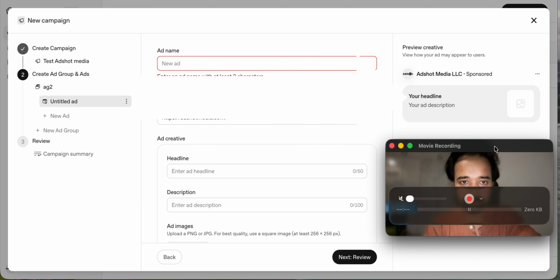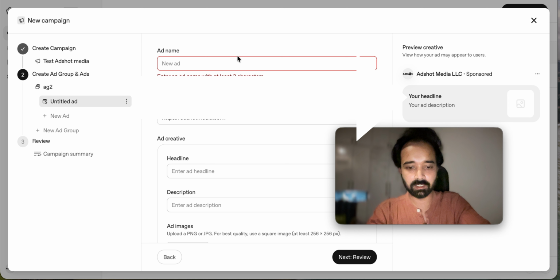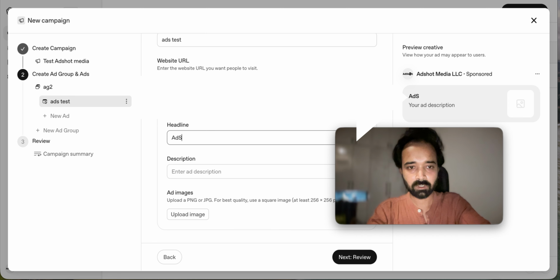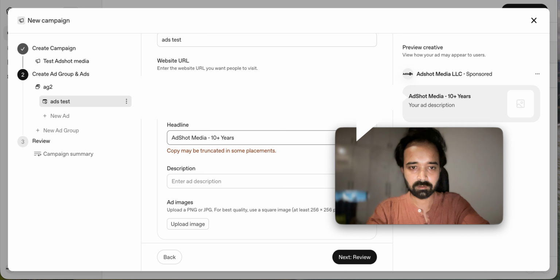Now new ad. Let's name this ads test, and headline: AdShot Media, 10 plus years experience, Google Ads Management Agency, Google Partners.